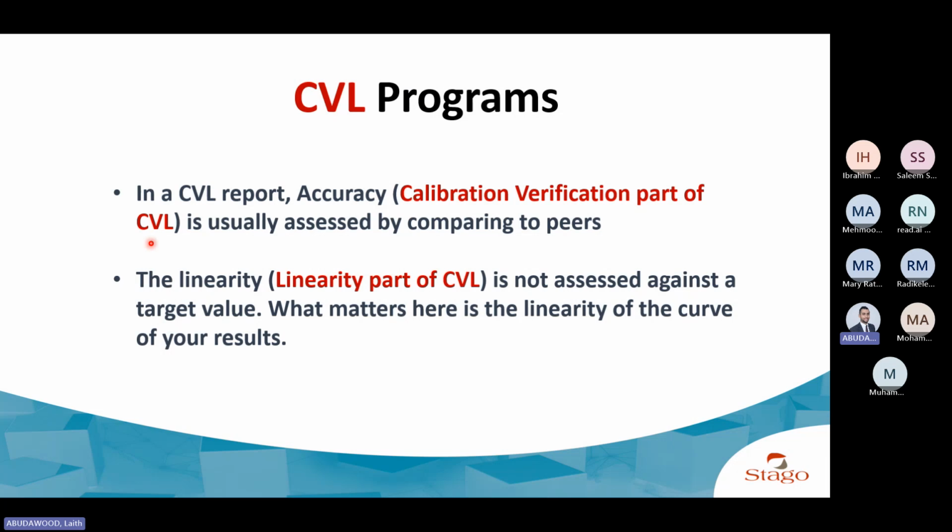For linearity, you will get the same vials, okay? You run the same vials for calibration verification and linearity. For the linearity, there are different statistical tools that are used to evaluate your linearity. Calibration verification is evaluated differently from linearity. The specifics, the statistics are a little complicated, and it's beyond this presentation, honestly. If you would like to know them, I can provide you with the details later on, but it's not the place in this presentation to do this.